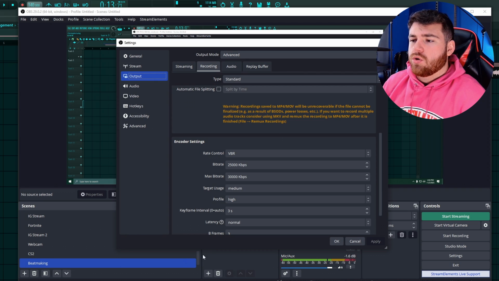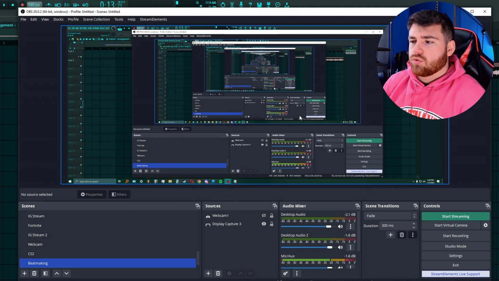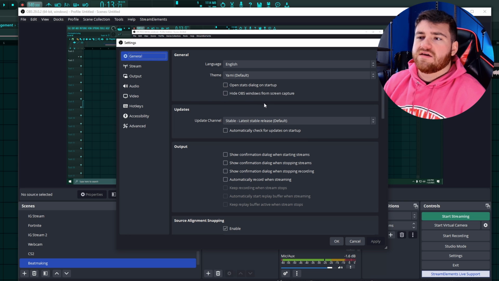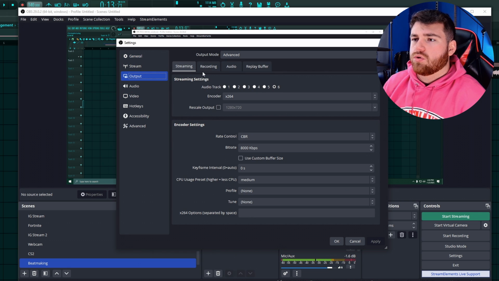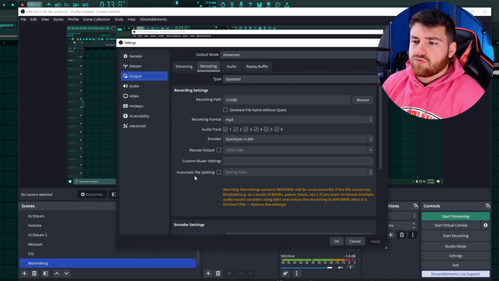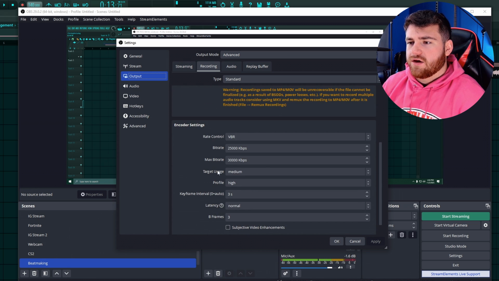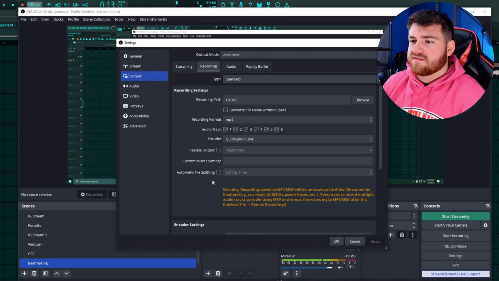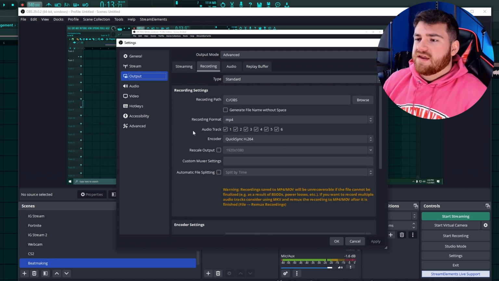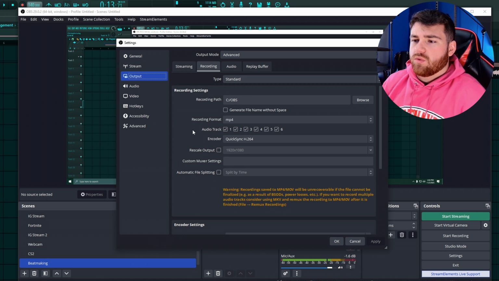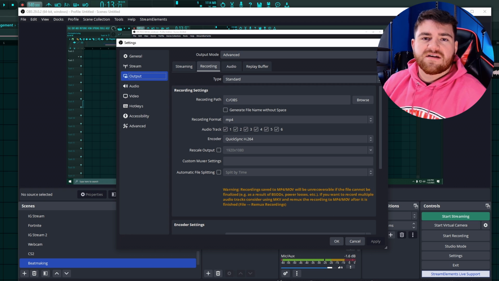It will definitely let you know, and you can tell by your recorded video. It'll be kind of laggy or maybe some frame skips or dropouts or that sort of thing. So really, it's just going to be important in trying and seeing what works for you in your system and raising or lowering your settings, just to see what the max quality you can get out of it is.